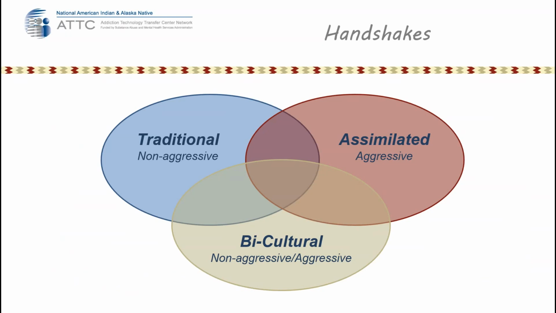We're also going to go fairly quickly through some of these Venn diagrams, showing different parts of Native culture that might be a little bit different from dominant culture. I want you to remember that although we show it all these different ways, and we say that handshakes might be non-aggressive, for example, different people are going to have different ways that they interact with people. These are blanket statements that might not apply to absolutely every person. But generally, a person who is a traditional Native American would have a less aggressive handshake.